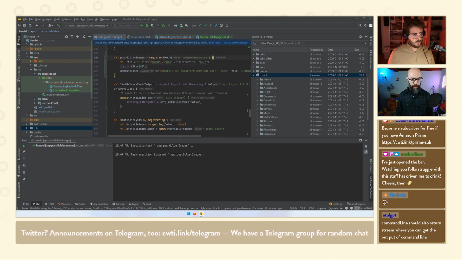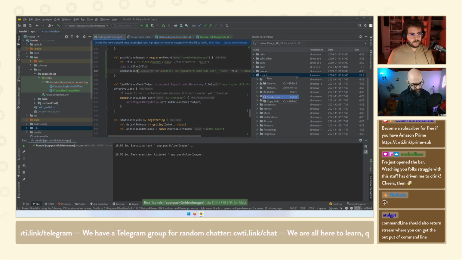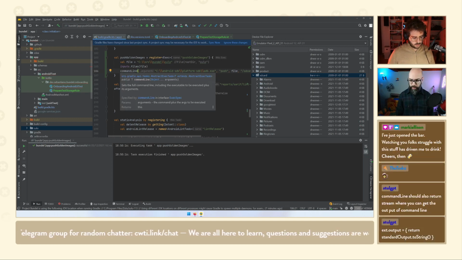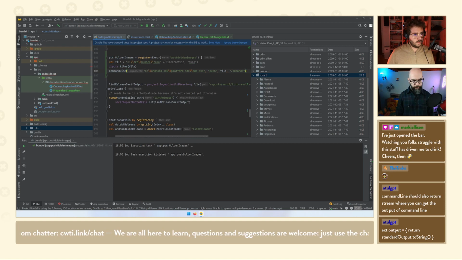Can you run like an echo command line, echo whatever, before this command line? You can only have one command line per task, so you would have to create a script and then run the script. Okay, so can you do like, before the command, echo something and then pipe, and then you run two commands one after another, right? I just want to know if we at least reach the command line. Yeah, sure.